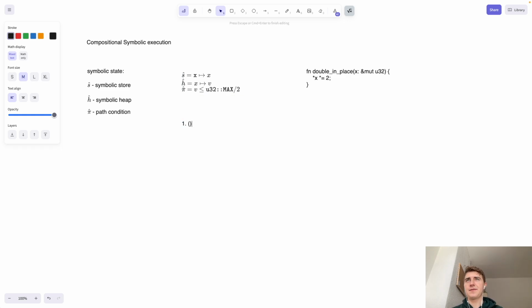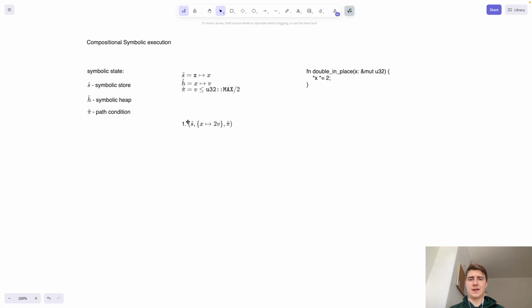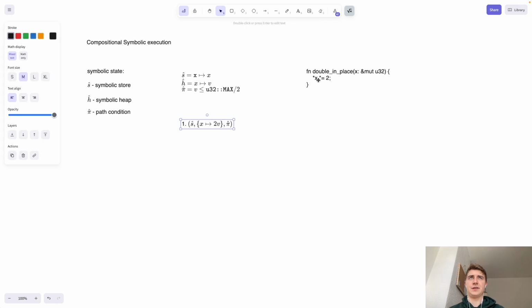So the variable store doesn't change. Our heap does change. We need to map x to 2v this time. And our path condition doesn't change either. Okay, so this is our symbolic execution of this function body.